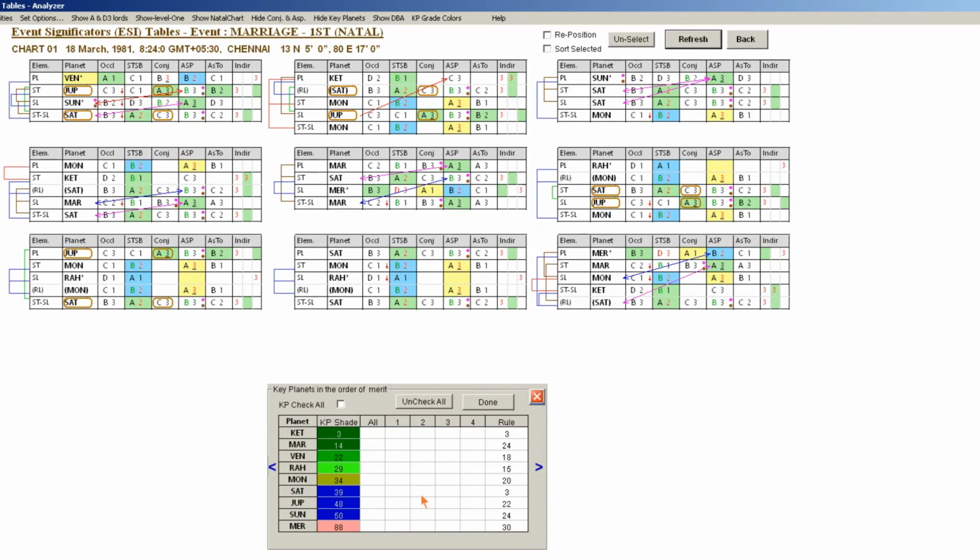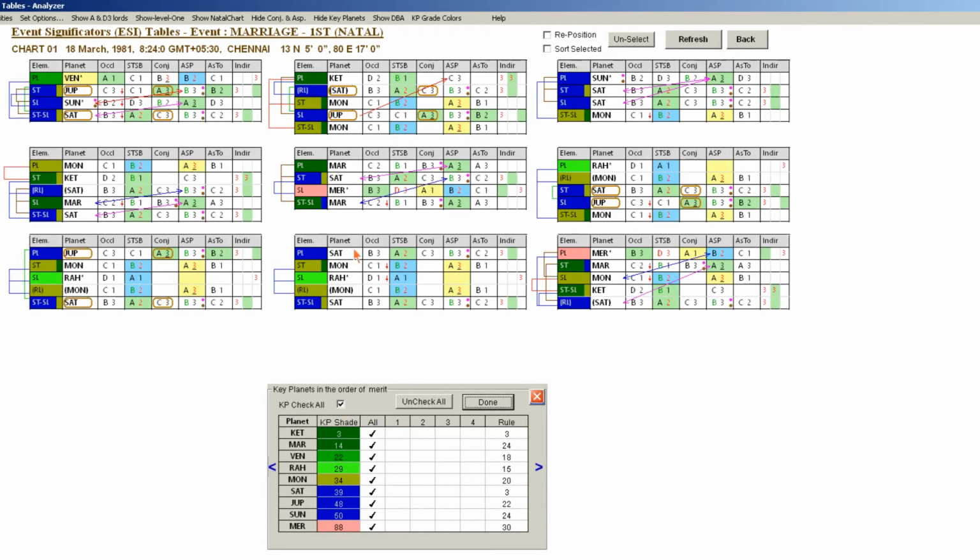In the key planets window, you can find the button KP check all. If you click the KP check all button and click the done button, you can see the key planet shades of each planet appear in the element column of the respective planet at all the levels. The KP shade of the 2A level, that is the Star Lord of the Star Lord, is shown at the 1/3 of the element column of the second level. For example, for Saturn, the Star Lord of the Star Lord, that is Saturn's Star Lord, is Moon, which has the light green shade.